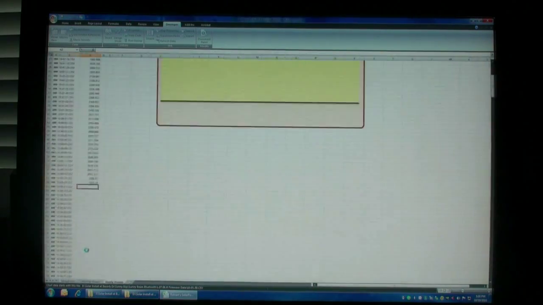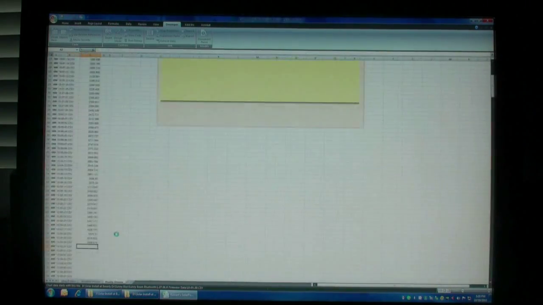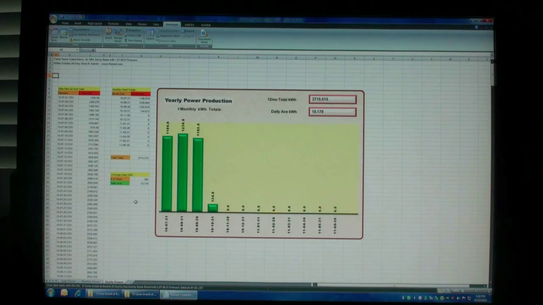Now, depending on the speed of your microprocessor, this might take a while. It's having to open up every single file for 365 days and read the power output of that CSV file. The macro is also written so that it accounts for leap year. So if you're plotting a year that has February 29th, that will be considered and included.